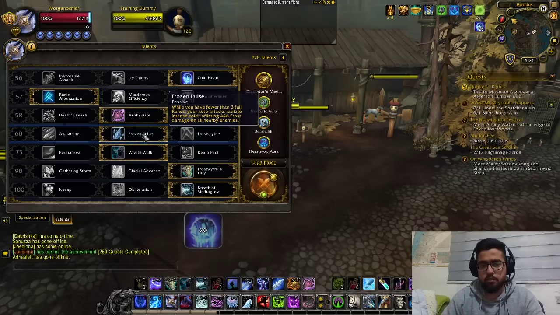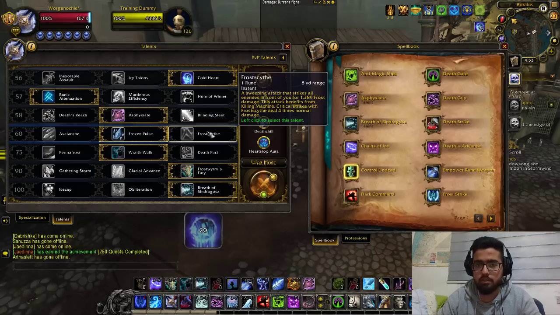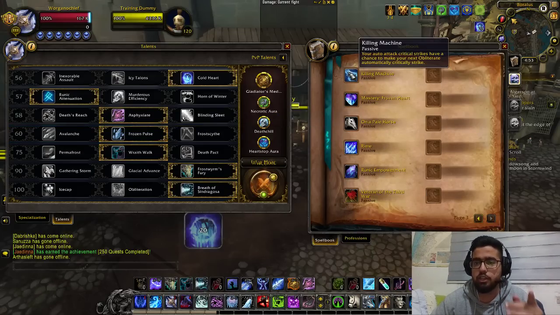But in M+, though Frozen Pulse is still good, Frost Scythe is the way to go in Mythic+, because you are going to need as much AoE damage on the adds as possible. Of course, it depends on the affixes, Tyrannical or Fortified, but generally Frost Scythe is the way to go. The way it works is it sweeps the targets in front of you for a certain amount of damage, and if your ability procs, it will deal 4 times the normal damage. That ability would be the Killing Machine passive.